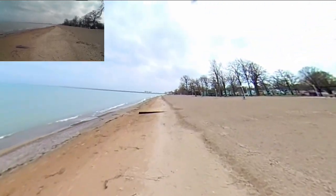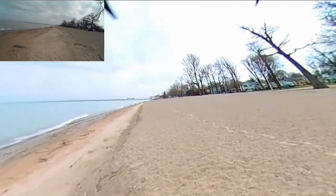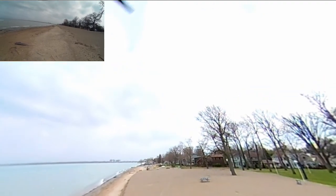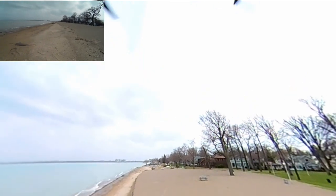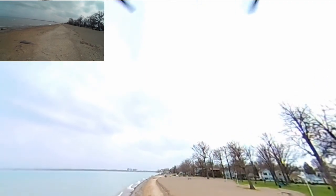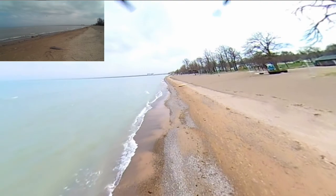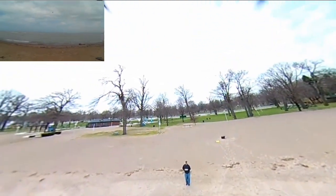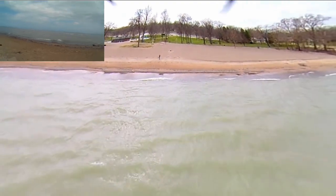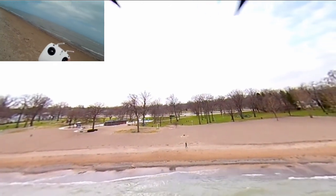I'm going to take it out one more time then bring it back in — just take it straight out and then straight back. I want to take it up because the beach might run up; we've had a lot of rough weather. You can kind of see the beach down there where it's eroded by the jetty. One of the things I want to do since making the mods is test the return to home, so I'm going to click return to home now and see if it actually works with my electronics mod.